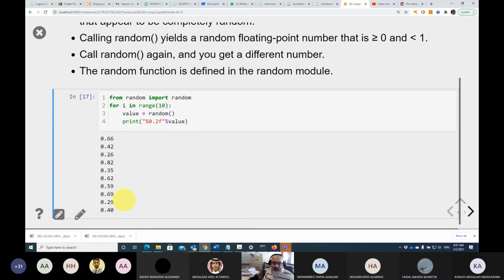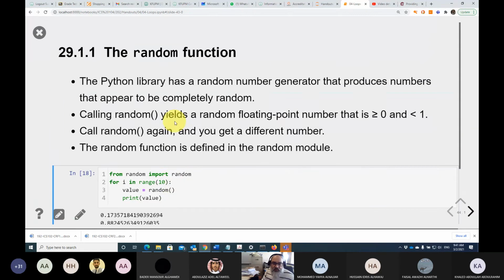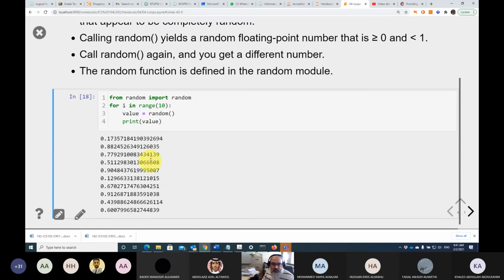The second question: the random function will not give the same significant figures every time, right? Well, it depends. If we go back to what it was, we saw that sometimes it was giving up to here, and once it was one less.